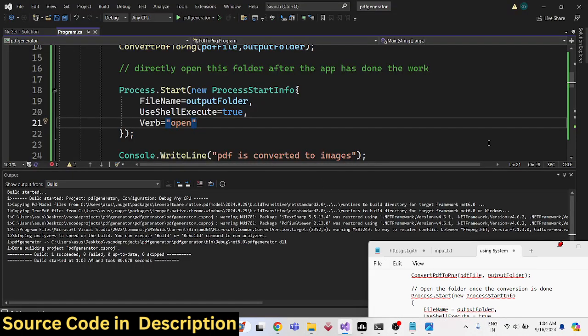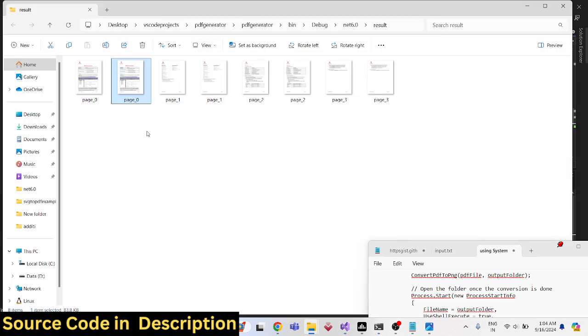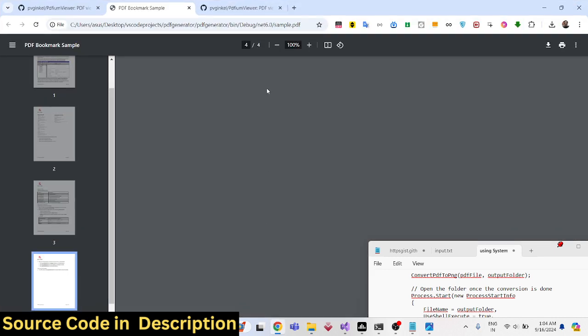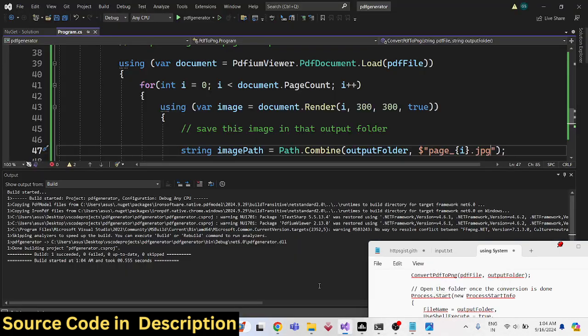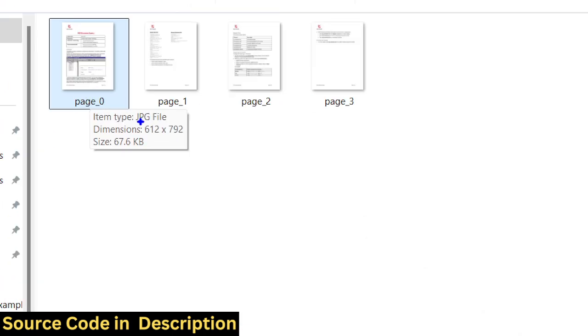Now let me change this PNG extension to any other extension. Let's suppose I want it to have JPG. So I will simply select JPG here, and then here JPG. If I execute now, you will see the files. Let me delete everything from here and run this again. Now if you see, the extension here will be JPG. Let me zoom in. This is now JPG.